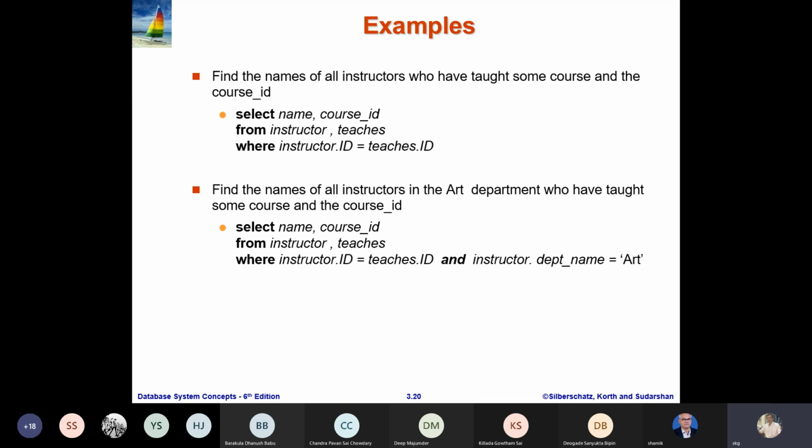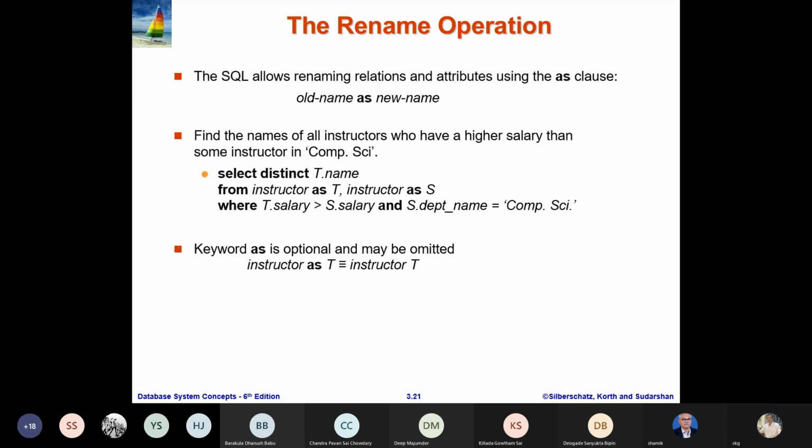We can have different types of clauses. Similarly, there is the concept of renaming, which is especially required when we are selecting from the same table, a self-join sort of thing. For example, find the names of the instructors who have a higher salary than some instructor in computer science.